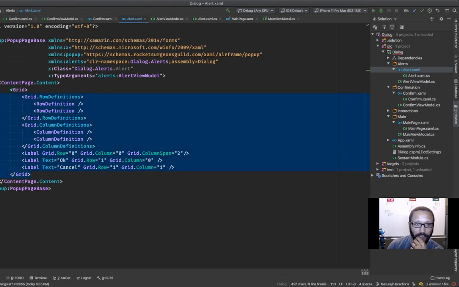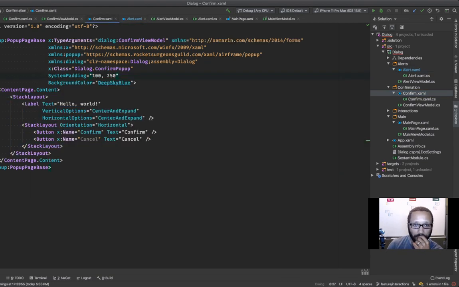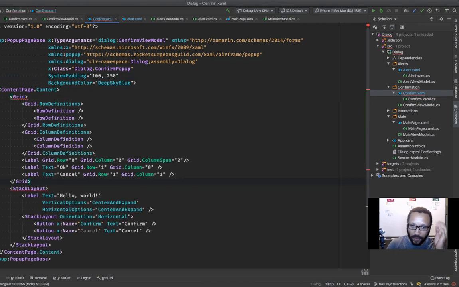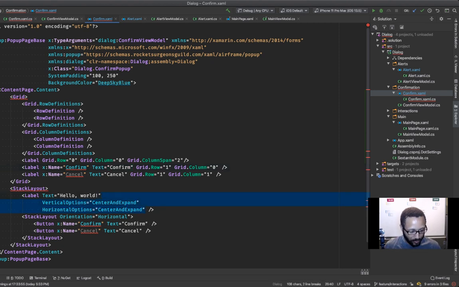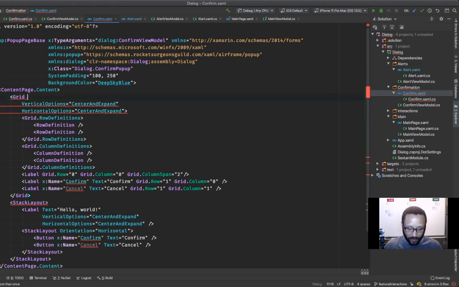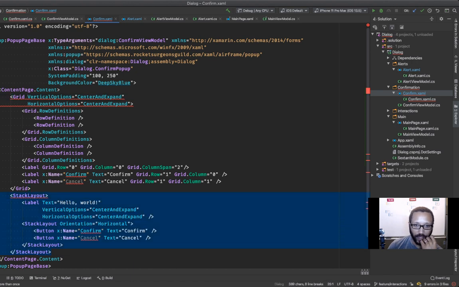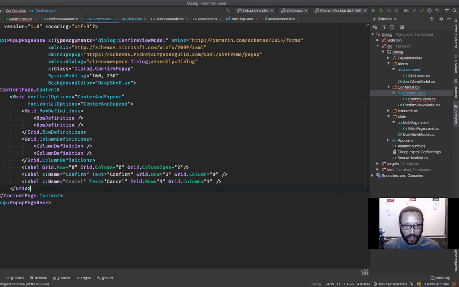So, okay, let's take the same grid over to here. We're going to dump this grid here because this is going to be more of a confirmation, right? So we'll go ahead and take the X names too. Cancel, so those buttons go away. That'll be confirmed. All right, because I'm actually going to wire up these buttons today. And we're going to do that at the grid level. Pretty sure the grid should respect that. And we're going to take this whole stack layout and we're going to remove it. Okay, and we're going to see what happens. This is going to be X message. Oh, okay. Probably should have had like a title bar.